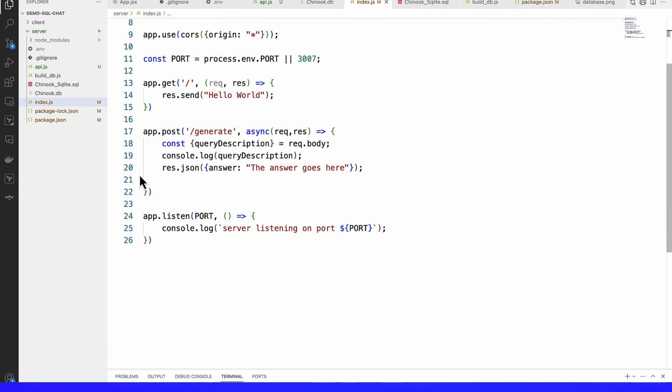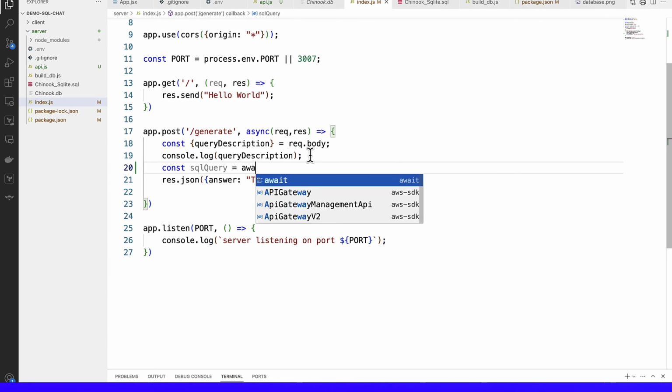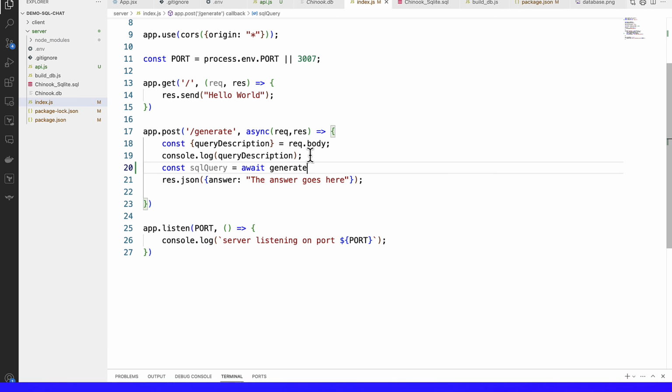And then down here, instead of just logging it and returning an answer, we're going to do const SQL query equal await generate, and we're going to pass in our query description. So we're passing in the question that was asked. We're going to get back the query, and we're just simply going to take that and pass it back to the front end.